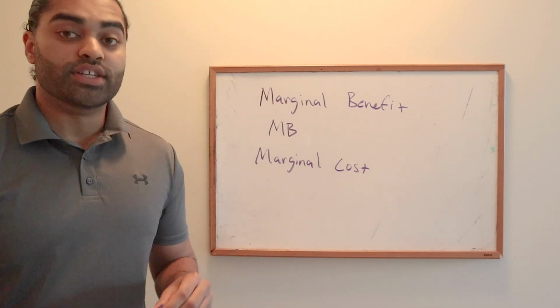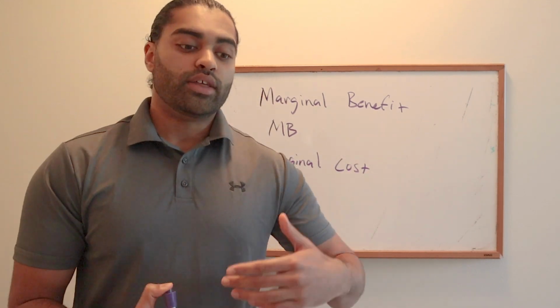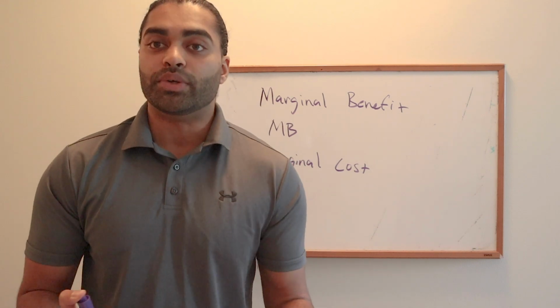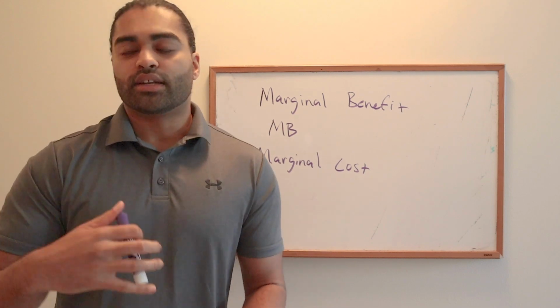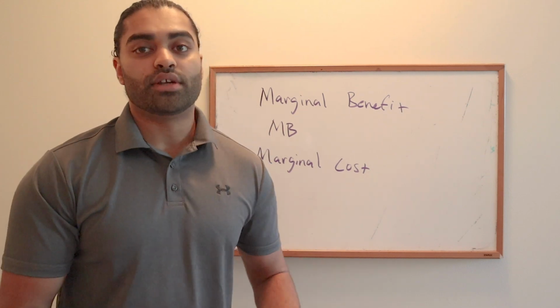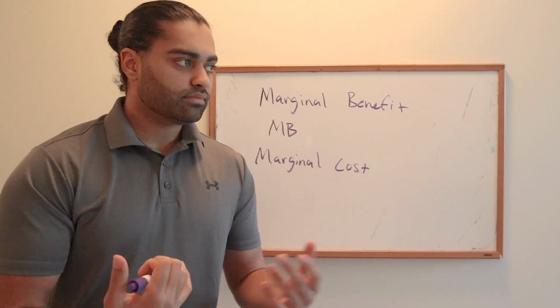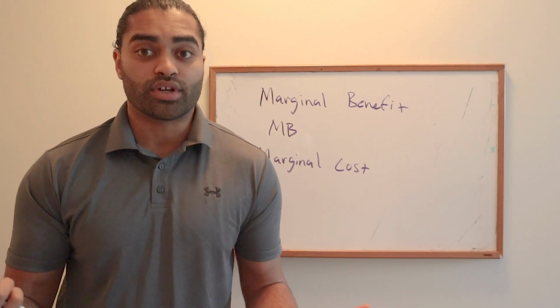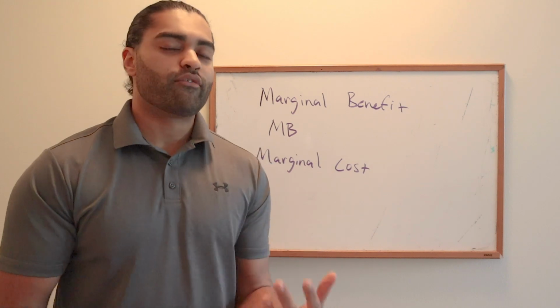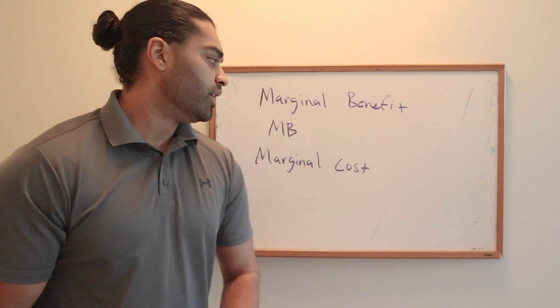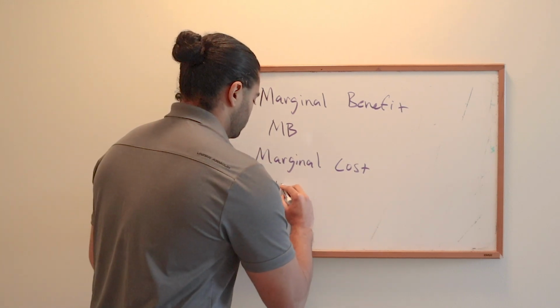Marginal cost is the additional cost that you incur for either consuming one more unit or producing one more unit. So if we're looking at cookies, if we go from the first to the second, second to the third, fourth and fifth, there's a cost associated with consuming more and more. So this cost could be that you're starting to feel much more sick, you don't have as much space in your stomach, whatever it may be, there's a cost associated with it. So this is going to be MC.